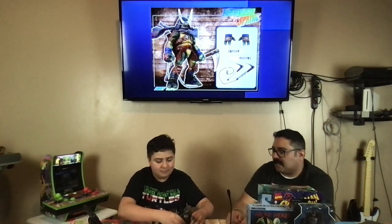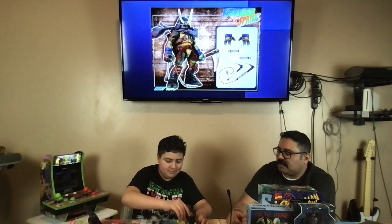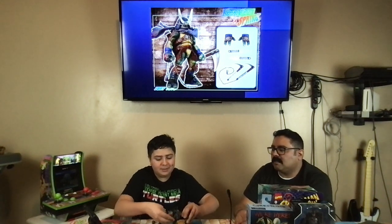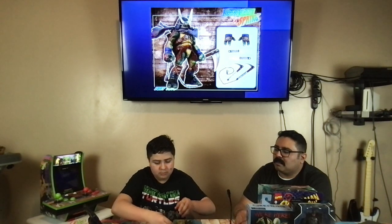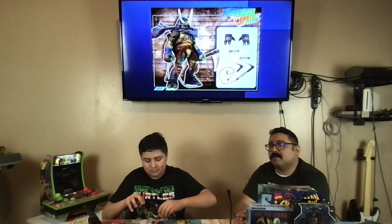But this figure is actually really cool because the articulation is awesome, and yes, you can pose him, and he's about the size of the Playmates Ninja Turtles, the ones that came out for the 2012 series. So he kind of goes well with those figures. But we love the detail on this one, and we're hoping that we get the other ones. There's a couple others that are coming out in the future.